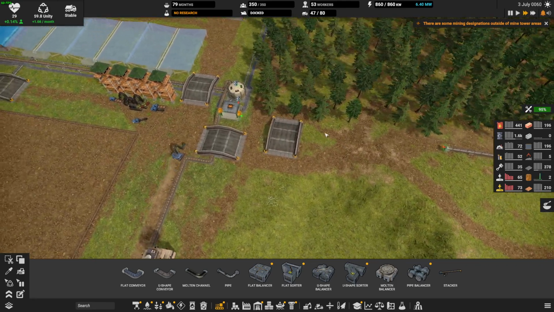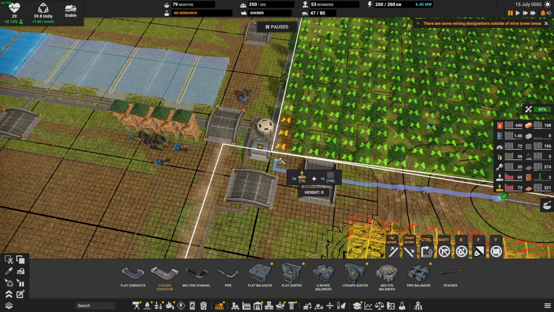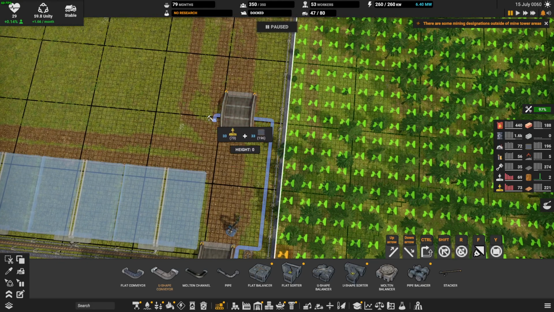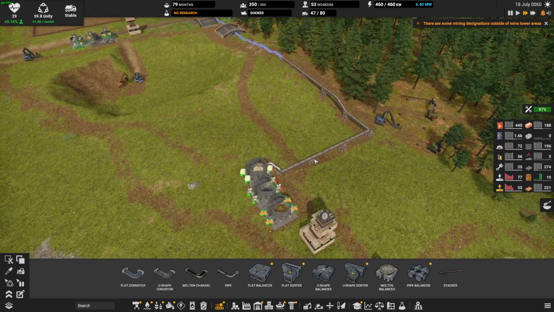Okay. Let me pause this real quick. Now I need to go through over here. Here and here. And let's build this section. Okay.